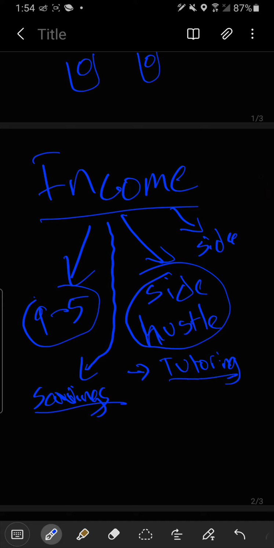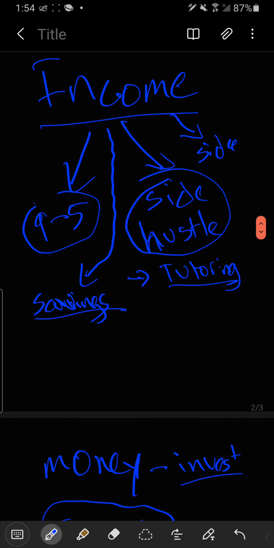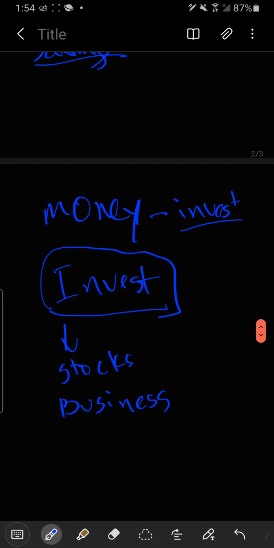But the reason why I put it in the income category is that technically there's really not much of a startup cost. So you're not really investing any money into it, at least in the beginning. So that's why I say you can do a business. Now, business is a generic word. It really is a generic term.